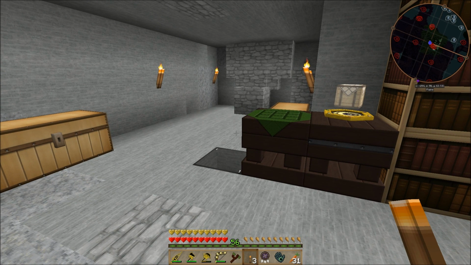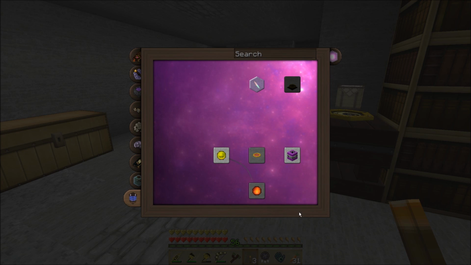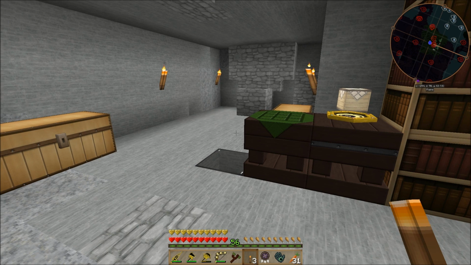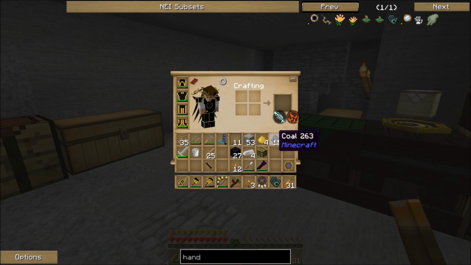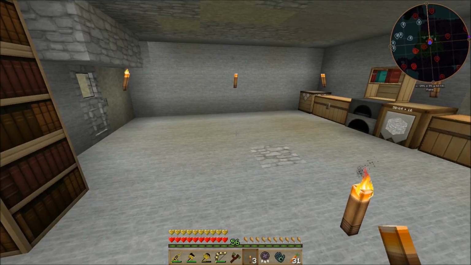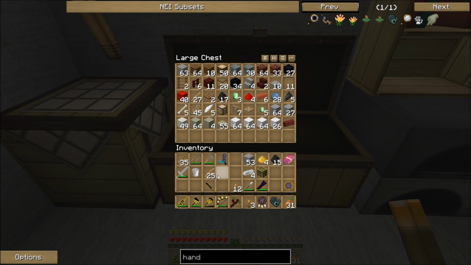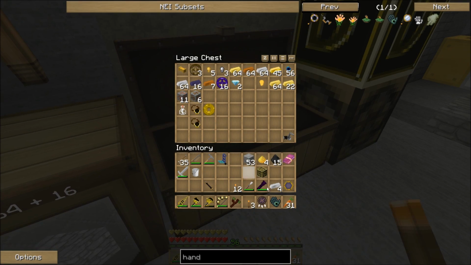And check the recipe again. So, yeah, 12 lux, 8 potentia, and 8 ignis. I think that's going to be 4 charcoal. Yeah, 4 charcoal. Put these extra things away now. Nope. Iron goes over here.